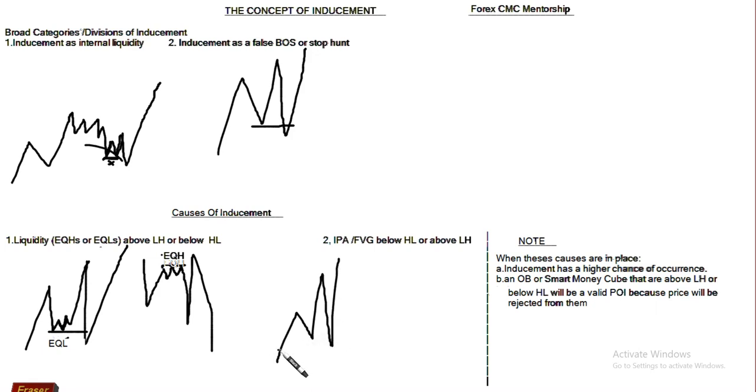If there is an imbalance here, that this particular low didn't mitigate, if there's an imbalance below, because price wants to rebalance the market, there's every tendency for price to come back, rebalance this, and still move in the direction of the trend. Or the opposite for a sell scenario, where you have something like this and price still moves. So when there is an imbalance right here, that could be the cause of that particular inducement.